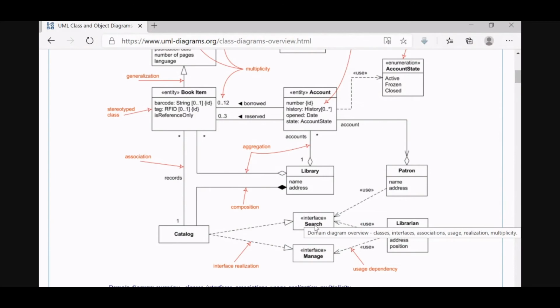So if you don't have a history, then you don't really have an account. You can make it that way, or you can make it just an aggregation, where the history is a part of an account. That's fine. Okay, so then that governs how you're actually going to create the history. If history is a part of the owner, then the history has to be created when you create the owner, when you create the user profile. So that determines when to create a history object, in other words.